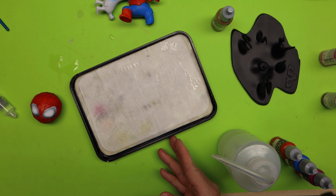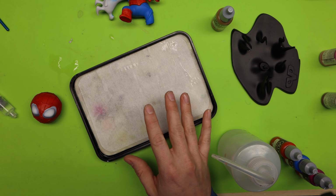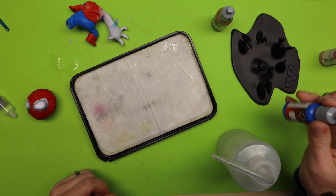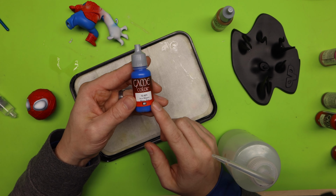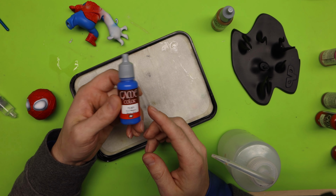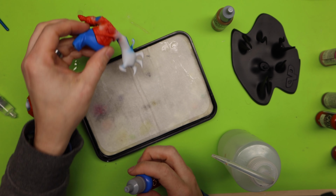And there we go. The nice thing about using a wet palette is I do not have to use water to thin my paints, because the water actually wicks up through the parchment paper and thins them for me. So the first thing I'm going to use is the Game Color Magic Blue, because this is the exact same color as the blue I used with the Game Air, which is the same exact paint except it's ready for an airbrush. So I'm going to put a few drops down and get to painting all of the blue that I could not get with the airbrush.